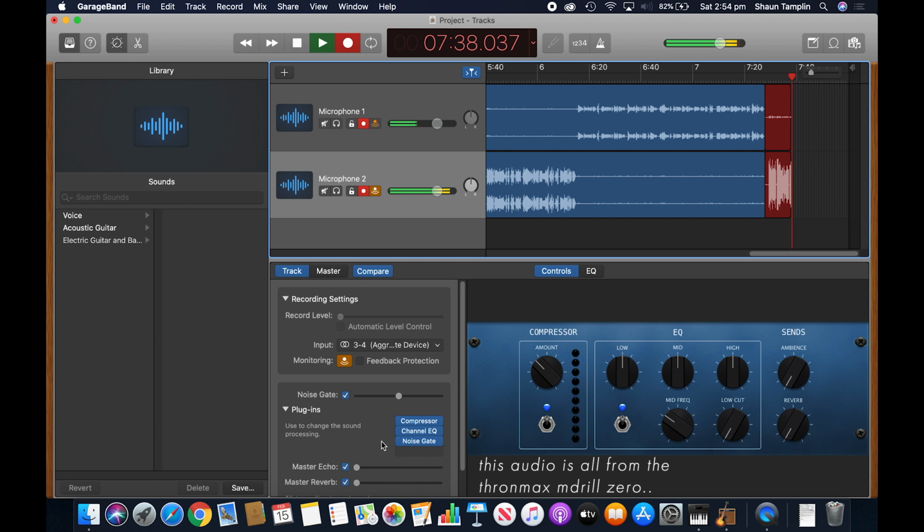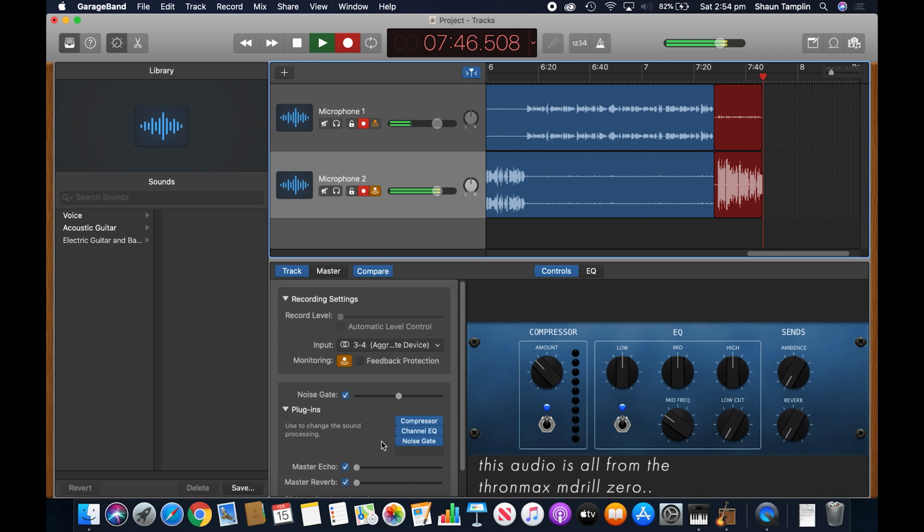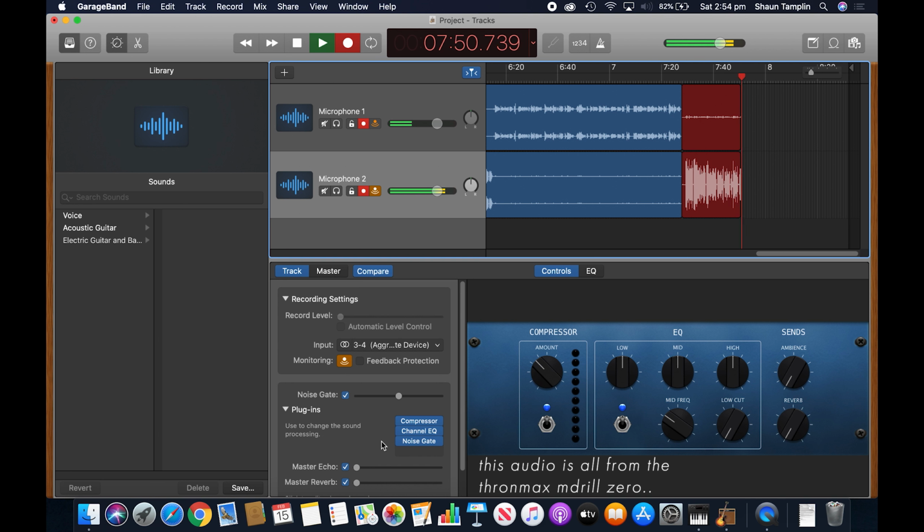So what a noise gate essentially does is it will filter out any sound below a certain decibel range. So if everyone is speaking, for example, at between 30 or 40 decibels or above, you can set the noise gate to be, let's say, 30 decibels, and that way anything less than 30 decibels doesn't come through. So those breaths, the little background hum of an air conditioner or a fan, or maybe someone drinking, or if they're moving away from the microphone, you're not going to hear those sounds.